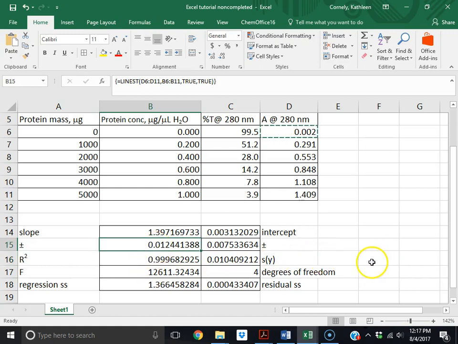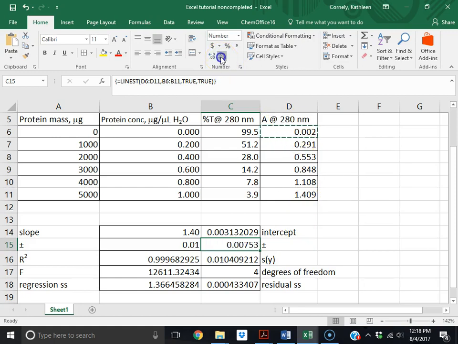The value of the error can give us an idea of how many significant figures we should display here. If I go up to decrease decimal, I'm going to decrease the decimal until I have only one significant figure in my error. Here, it turns out that the number that I get, 0.01, is 2 places past the decimal point. So that means I will adjust my slope value so that it is also 2 places past the decimal point. I can do the same thing for the error on the y-intercept.